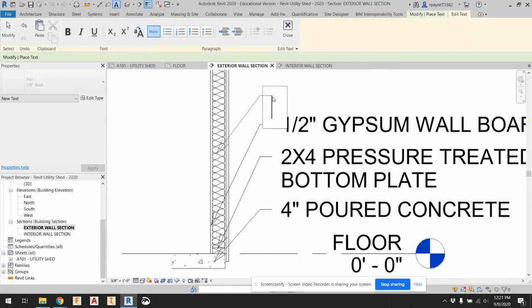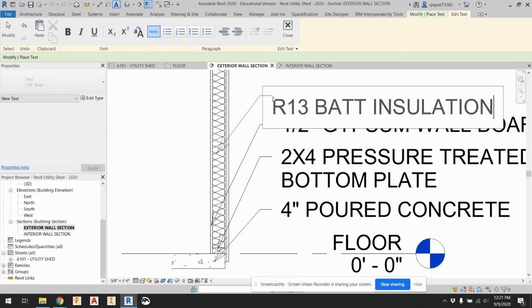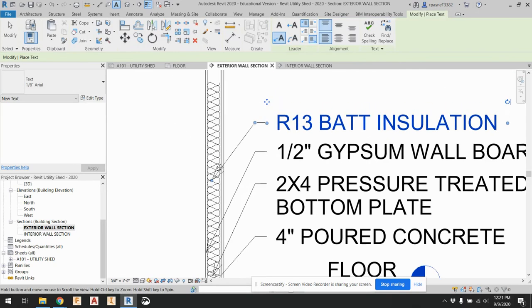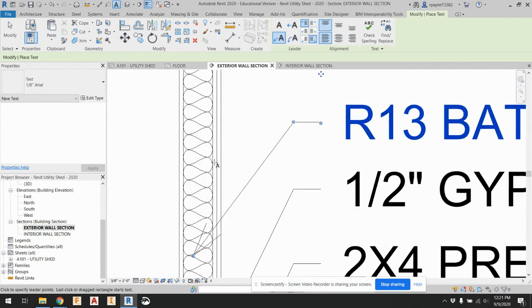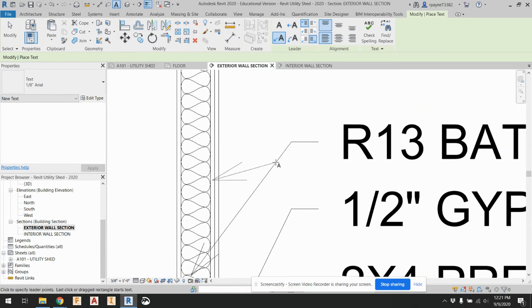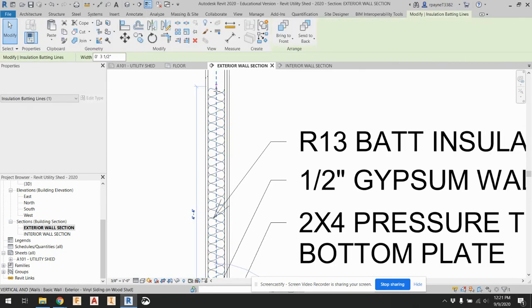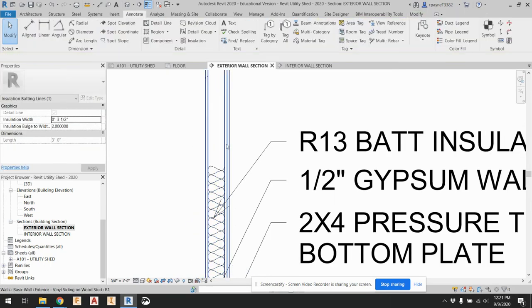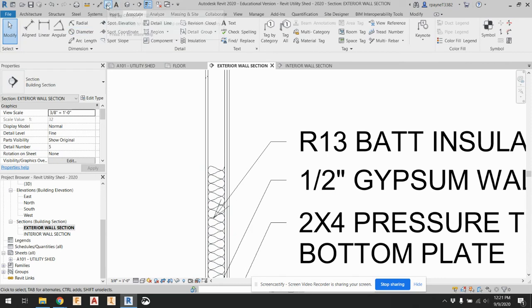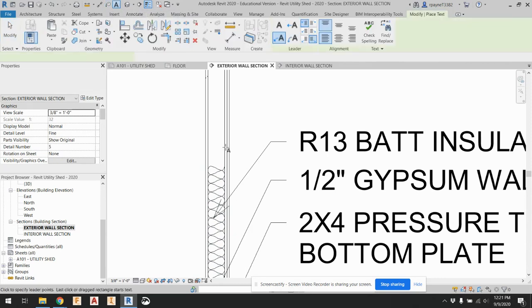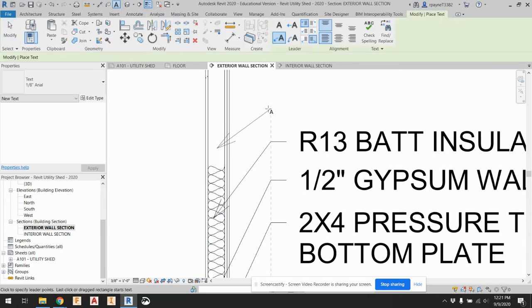This is R13 batt insulation. We'll talk about what the R values mean. Oops, I want to break this down a little bit because I want to point out the stud now. I don't want it to go up or anything. That's just going to be annoying. All right, there we go.